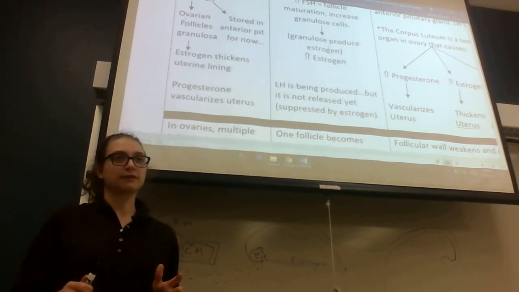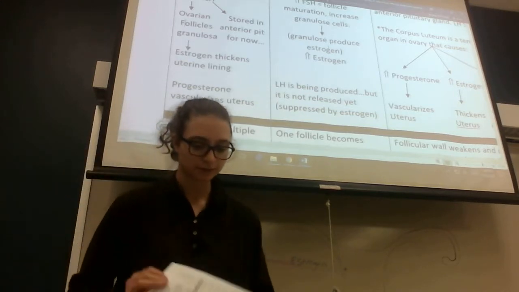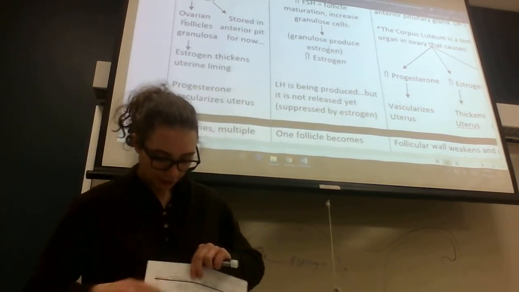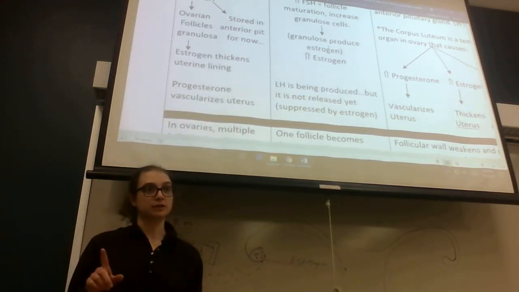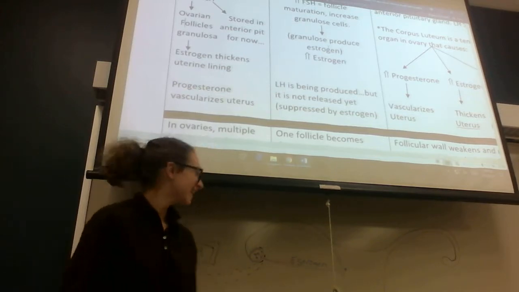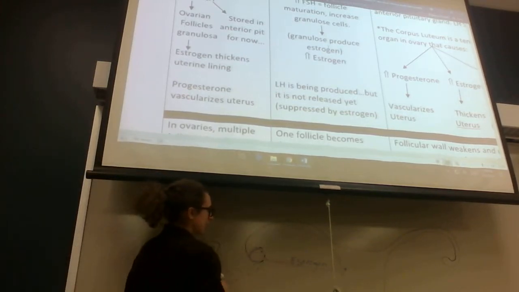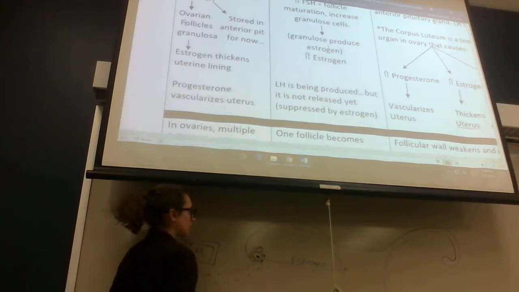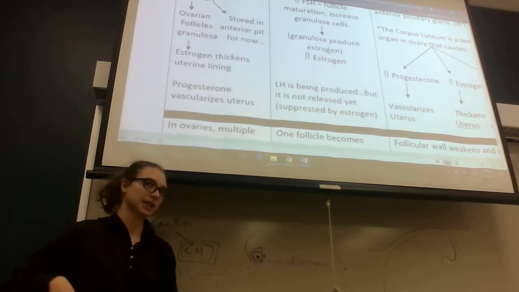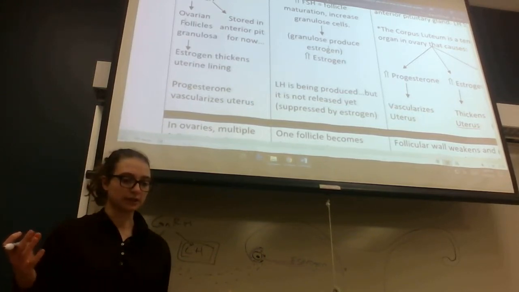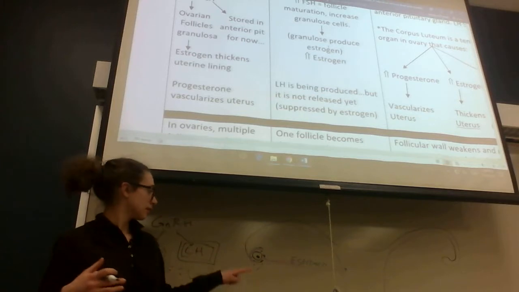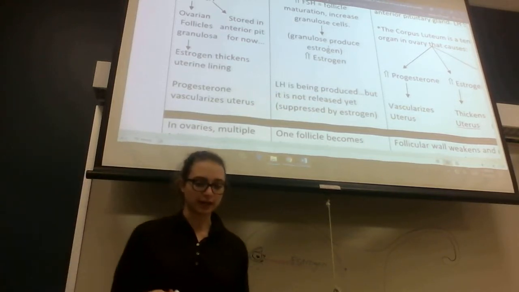In the proliferative phase, if you look at your top portion, one follicle becomes dominant because we want to be pregnant with one baby. So one follicle is going to become the dominant one. It's going to become kind of like an egg. And then the other ones are kind of going to be like, okay, we lost. And they'll degenerate, but they don't die. They just go away. So that's pretty neat, right? One follicle becomes dominant in the ovary, and the rest degenerate.